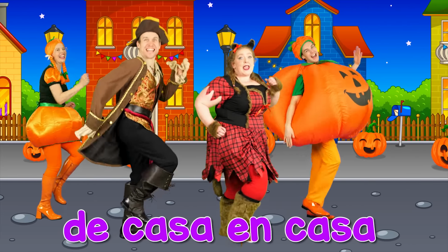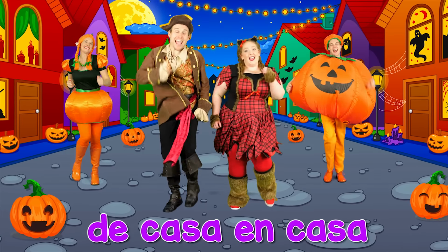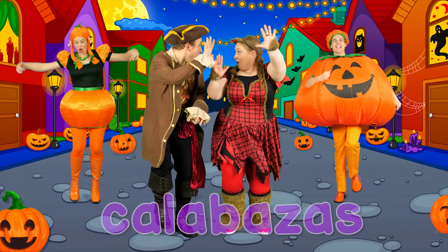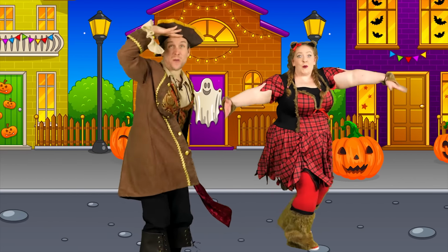De casa en casa, what do we see? Big orange calabazas. Pumpkins! De casa en casa, what do we see? Big orange calabazas. Pumpkins! What do we see?